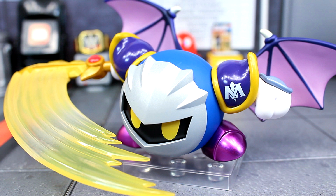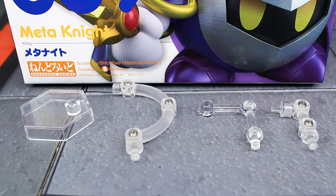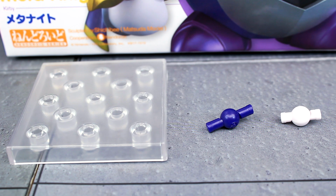There's a little bit of shading going around with it, and it's transparent, but it looks pretty nice. And you also got the sword, which I already showed, and your interchangeable hand to hold the sword right there. Now these right here are really just to hold on to the slash effect. So you have this little base and then these 3 extra support arms, and then you have the main base for your figure, and then these are basically just extra pegs for, I'm guessing, the wings and for your hand.